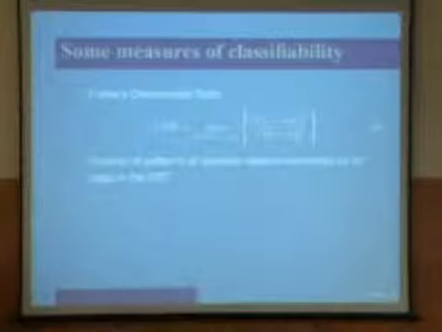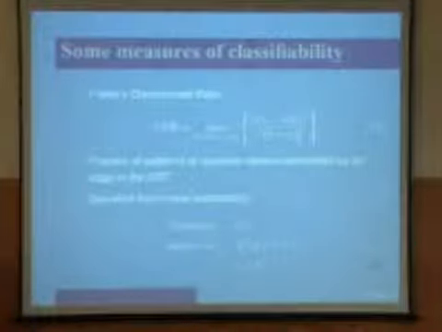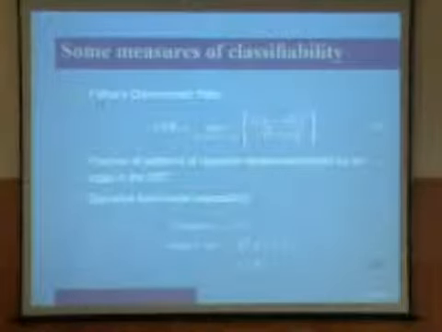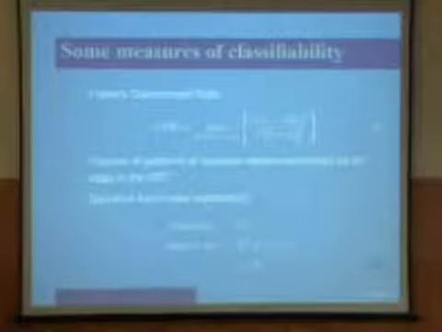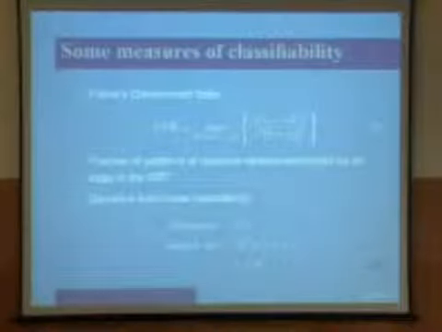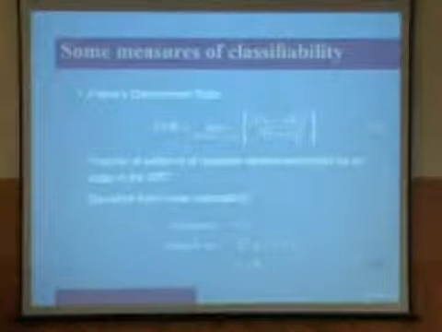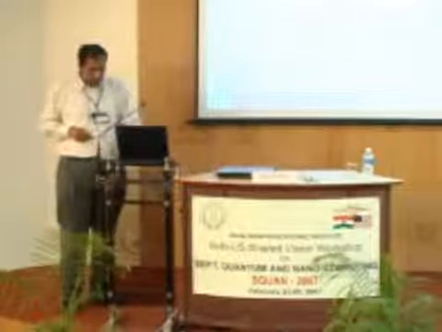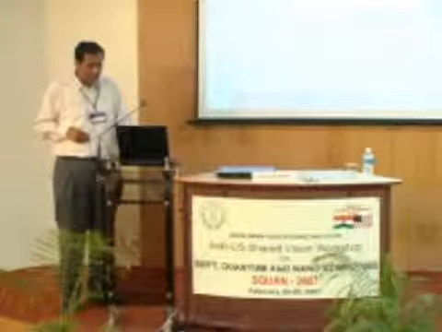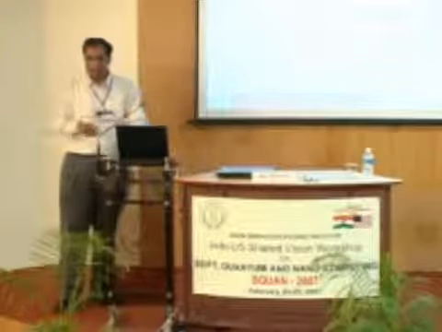There are some other measures that people use to find out how complex it is. But once again, I don't think these are very good measures because the artifacts introduced by individual measures somehow get mixed up with the actual complexity of the problem, and it's harder to say which one is which. So over the past 4 or 5 years, we have been trying to work on this and come out with a way of characterizing the complexity of a classification problem. And I'll show you some examples of that.